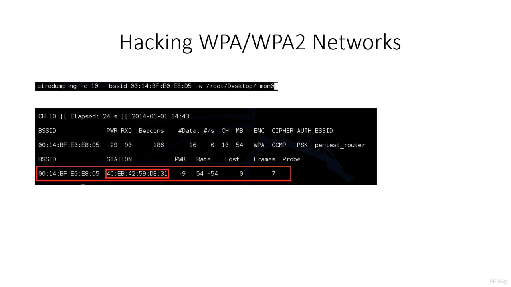But we are not really going to wait for a device to connect, because that's not what impatient hackers do. We will use another cool tool that belongs to the Aircrack suite called aireplay-ng to speed up the process. Instead of waiting for a device to connect, a hacker can use this tool to force a device to reconnect by sending a deauthentication packet to one of the network devices, making it think that it has to reconnect with the network.